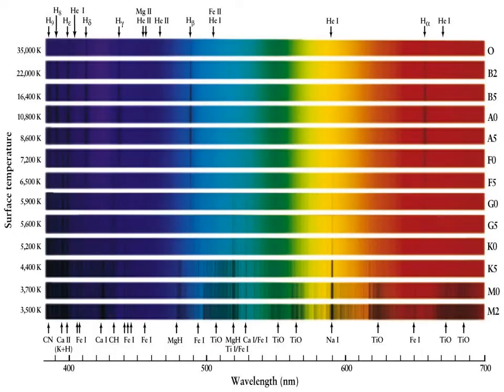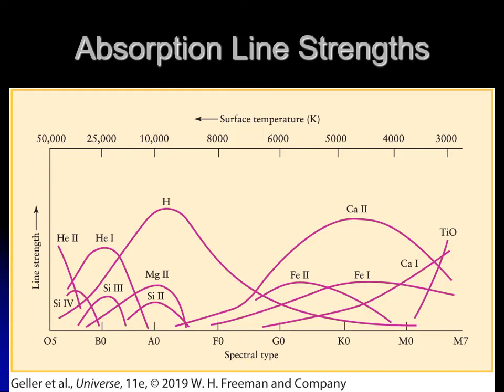And again, there are tables and charts. This is from your book, which shows you which spectral lines tend to be dominant in each one. So what you would do is, if you see the hydrogen spectrum, you know it's a star that's one of these right here. If you see a sodium spectral line, you know it's going to be one of these cool stars down here. If you see some of these other spectral lines, it's kind of like dead giveaways, an M star, an O star, or B star, or something, because you only see those spectral lines in certain kinds of stars. Okay. Your book has kind of a graphic right here that shows you which spectral lines are most obvious in which kind of star.